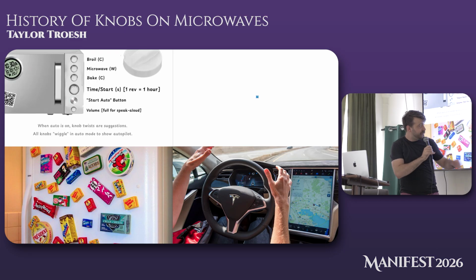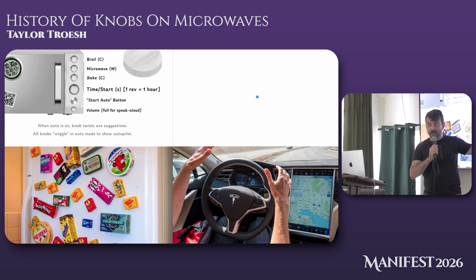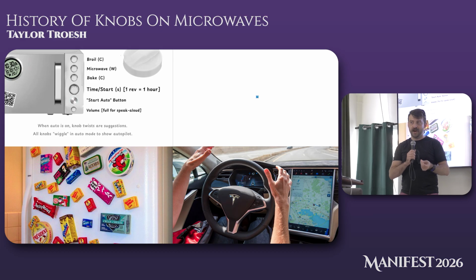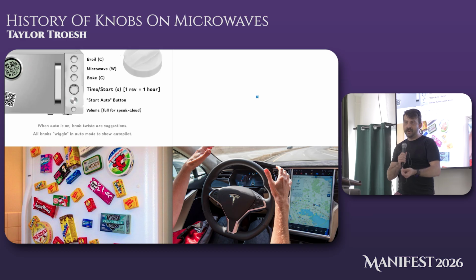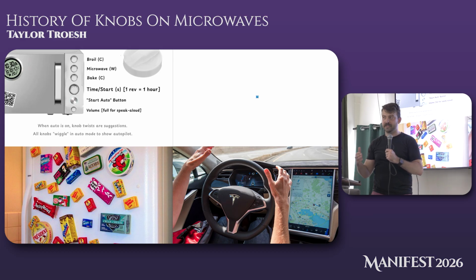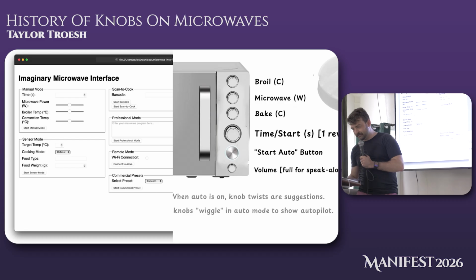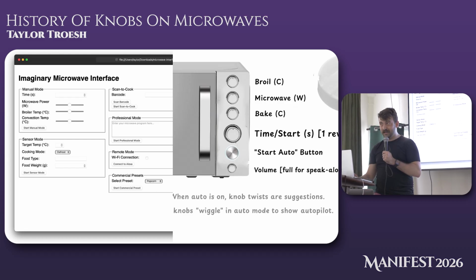So one thing I will say is that these principles are super duper important. Tesla cars have notoriously bad UI because it miscommunicates how much control you actually should be having over the car. Other manufacturers have solved this problem by not actually driving. Even if they can steer, they require you to do a tiny bit of input so that you don't lose your attention. There's some communication happening, and just a little wiggle on the actual knob makes a huge difference. Anyway, so this is how I would put knobs on microwaves.